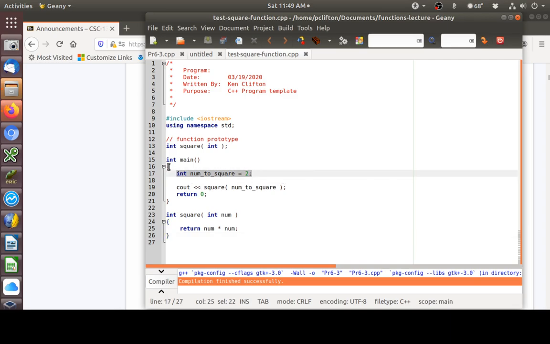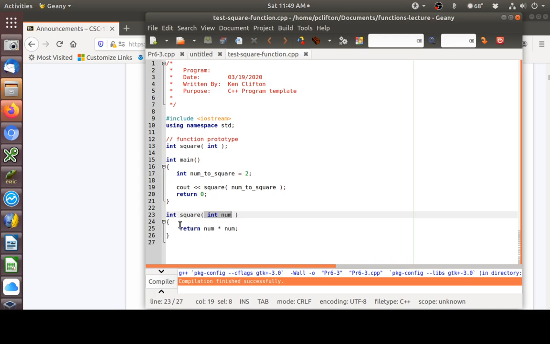Inside here, if it's declared inside of a function, this is a local variable. And by the way, down here where we have int num, we said that's a formal parameter. It actually creates a local variable inside of that function square. So even though it's inside the parentheses here, int num is actually a local variable inside of square.